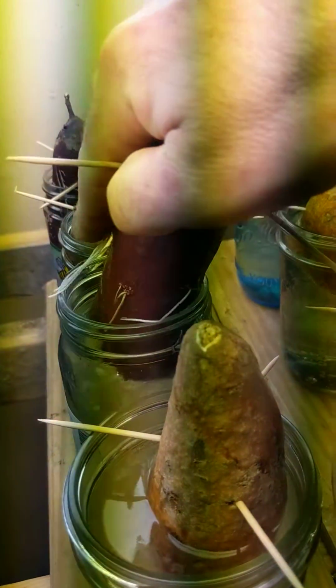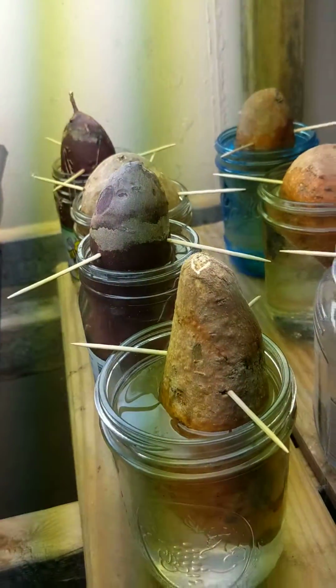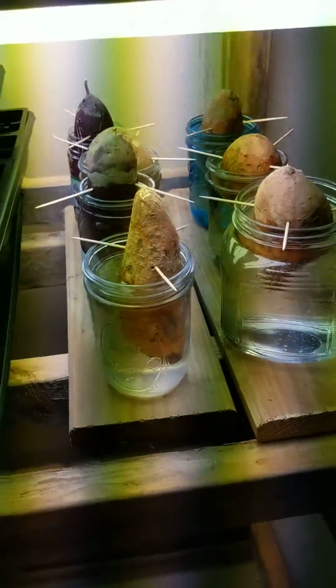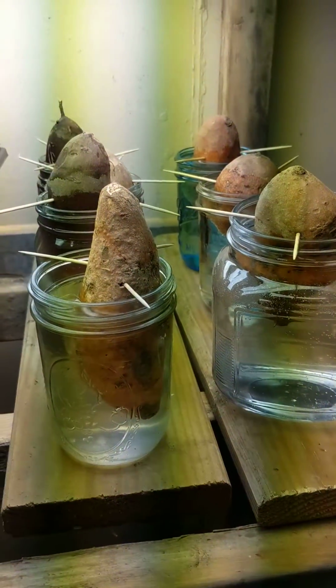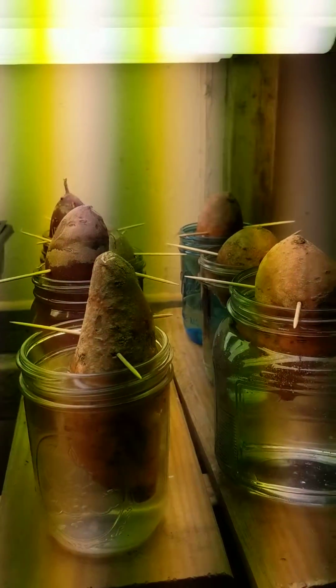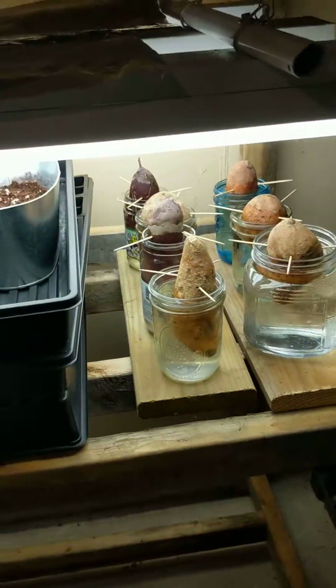With these sweet potatoes, you want to soak them in water, leave about a third or a quarter of them out, and let them root. The back one there has a lot of roots. Some of the sweet potatoes have roots. This is for regular sweet potatoes. You pretty much put them in water and you let the bottoms root out. Then they're going to grow slips on the top, little plants, and you cut those off and root those. Then that's what you plant. So my sweet potatoes are coming along.